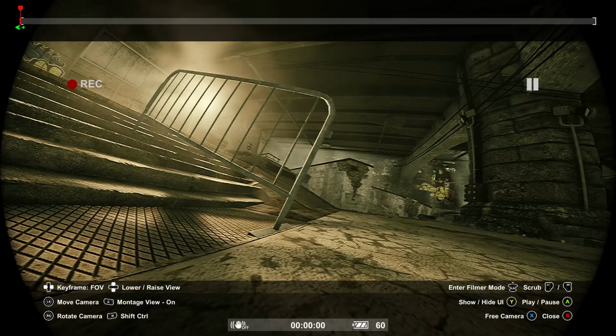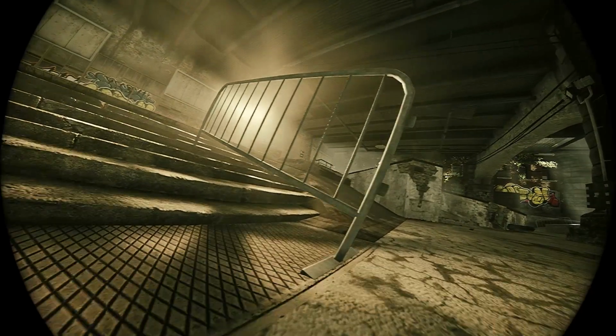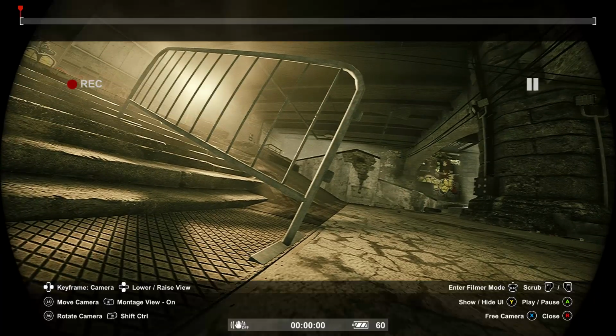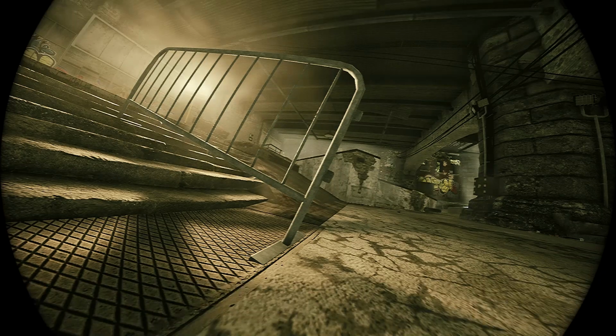So the first thing I will do is set a keyframe, the starting one. Remember to always record your clip from the beginning, when you're taking your speed, to the moment that you're far away from the obstacle, because if you're sending it to the edit, then you can crop these beginnings and ends.